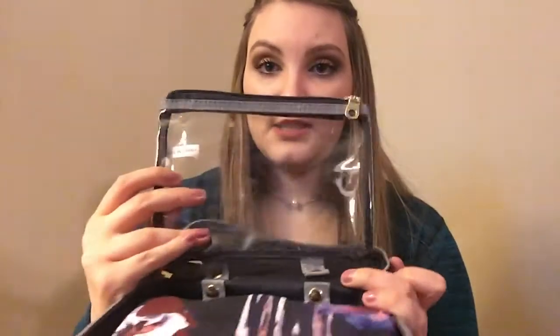It has one zipper, and you open it up, and it's got a non-zipper little pouch here. It's just open, so I probably won't use that because there's not really a way to secure your stuff. But then you have a clear zipper pouch. Flip that over, and then you've got another patterned zipper pouch, and then again you have more brush space, and this one has 1, 2, 3, 4 little brush sections that you can use. So there's bag number 2.